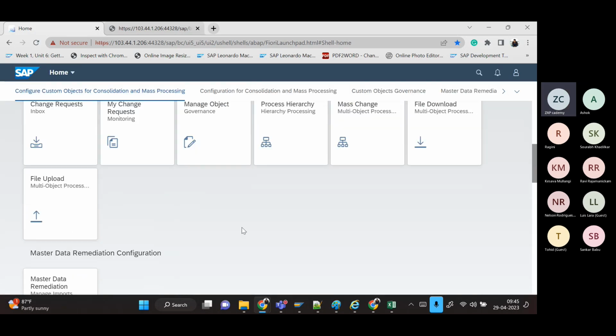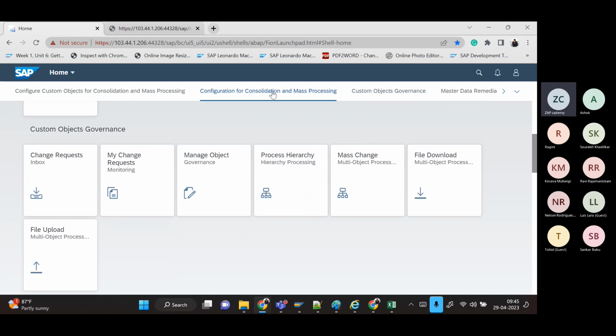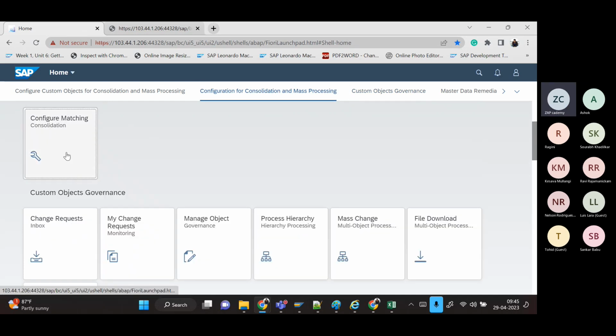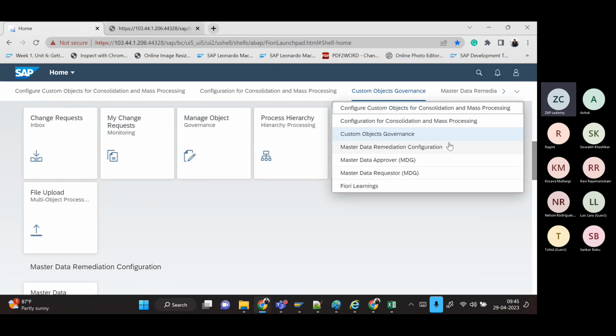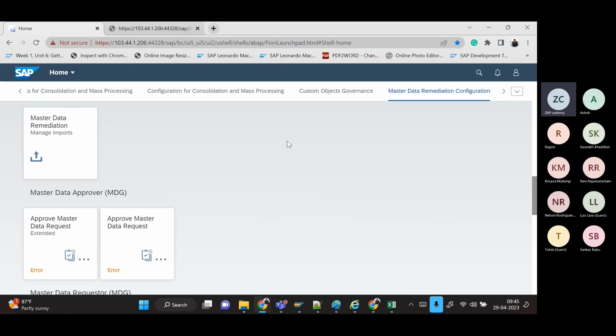This is one group, and this group has this many tiles. This group has multiple applications. Again, there are so many other groups, right? Master data management, all these things are there.